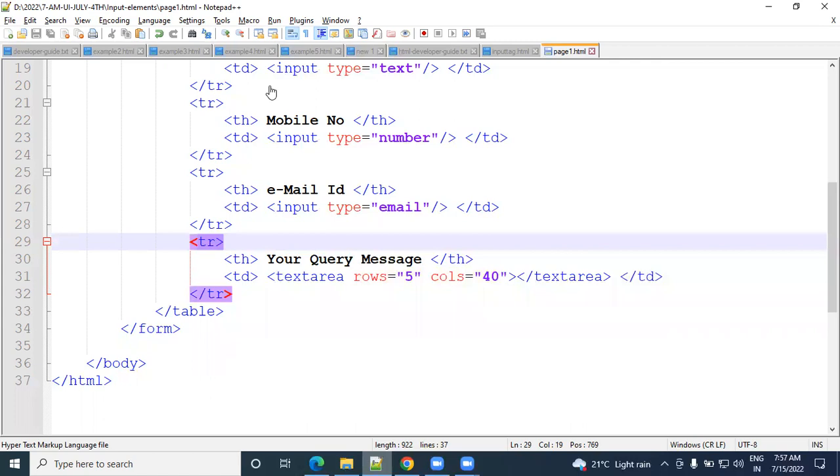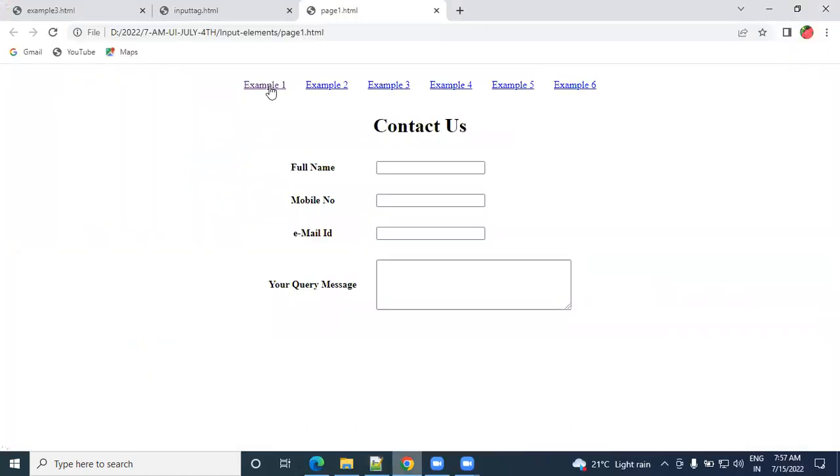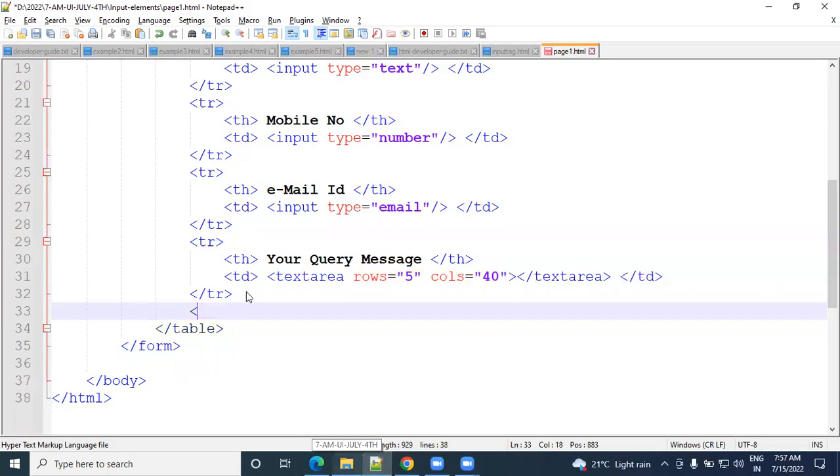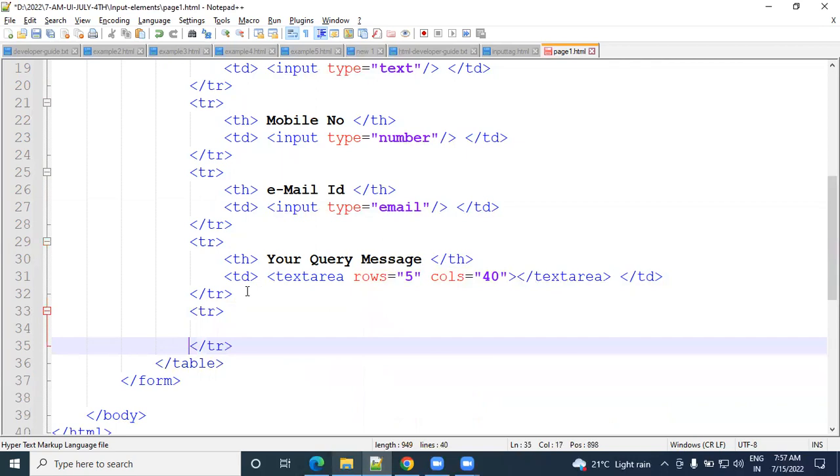It looks like this. Next, we'll create one button. We'll add one more tr. Under the tr, we'll add one th.